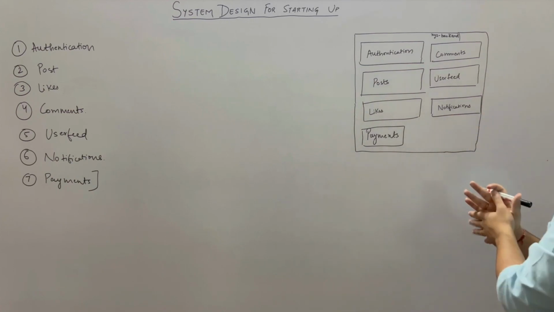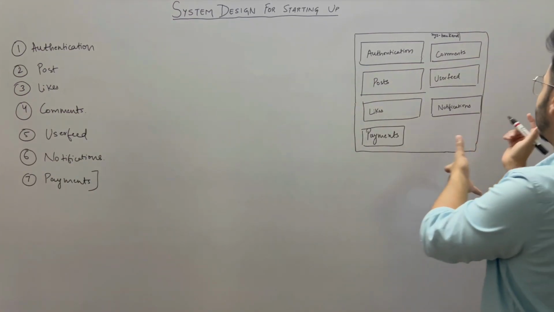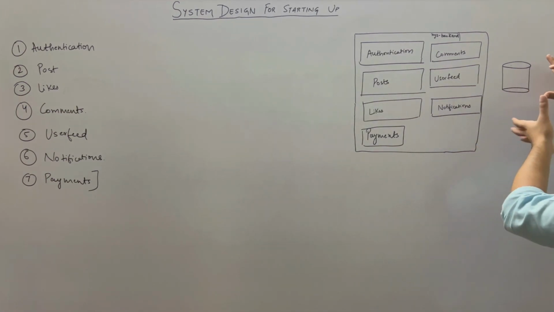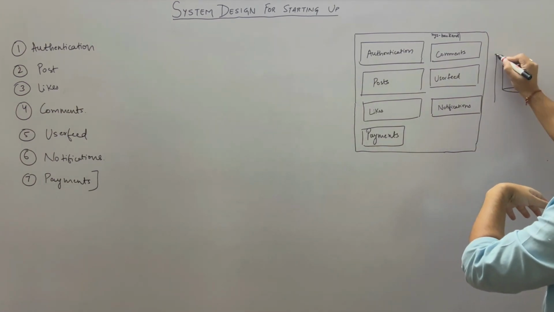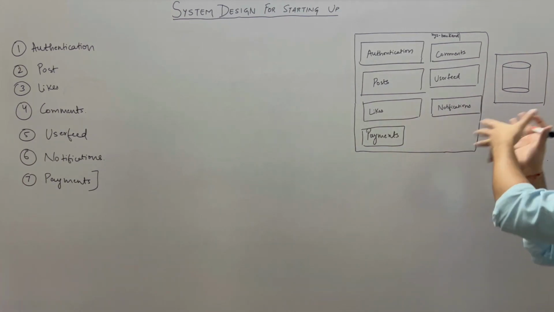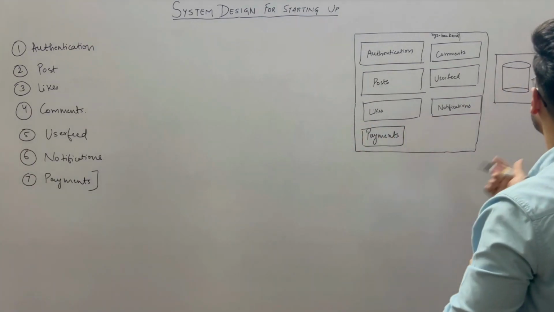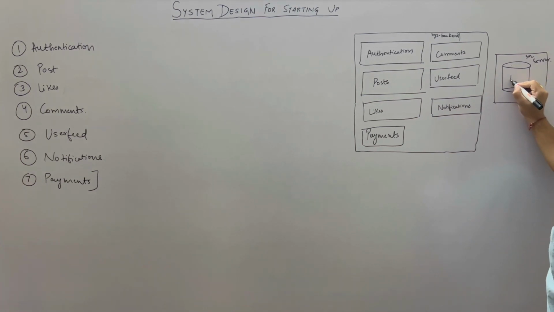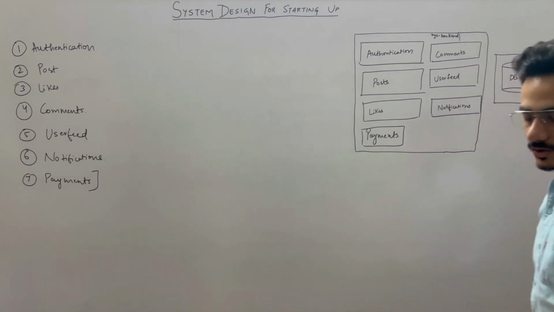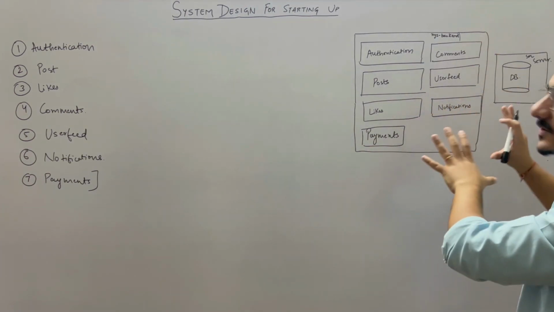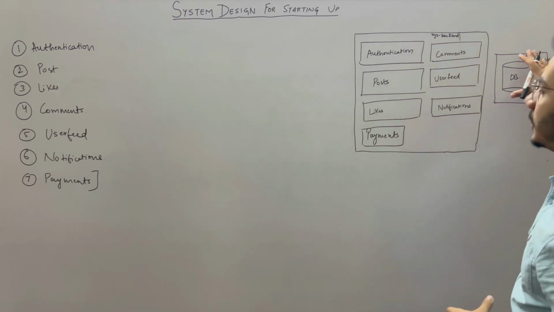Okay, simple. And then of course you will be having a database, and this will be a part of a database server that you will be running as a separate process on your local machine. This is basically a SQL server, and this is a DB. Inside a SQL server you can have multiple DBs, but since you are using a single DB right now, single DB.